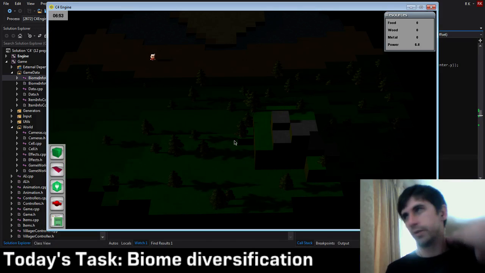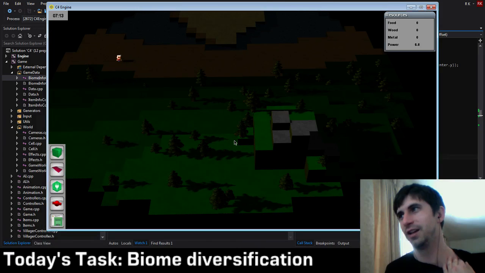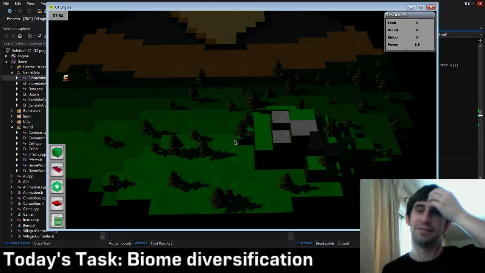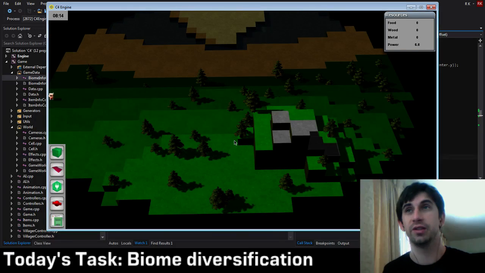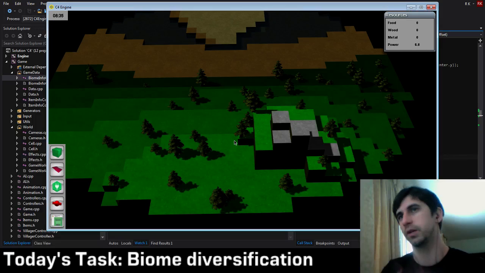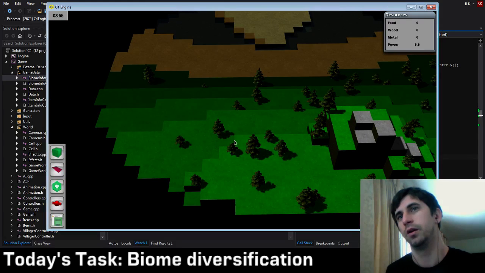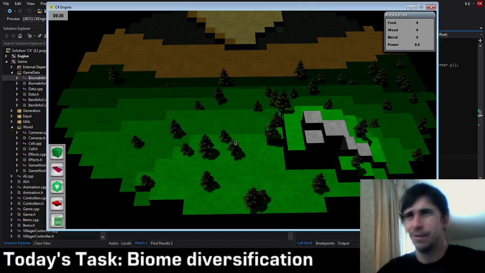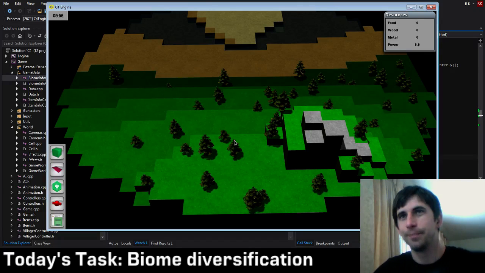All the trees following a very uniform lighting model. That's what I need. I need my terrain to follow the same lighting model as well, but we'll get to that eventually. We'll get to that on a different stream. For now, guys, thanks for joining me. I made trees pretty.